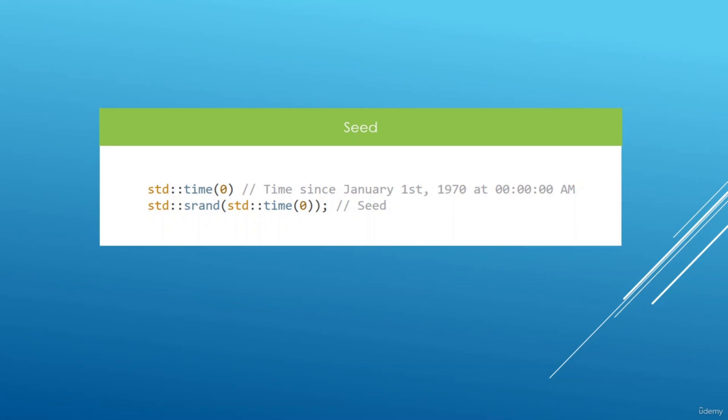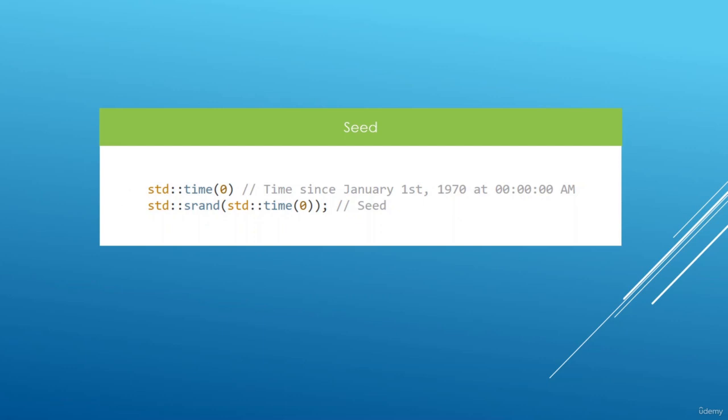But if you want them to give you a different answer, you're going to help them out a little bit. And you're going to say, for example, tell me something you like that is a fruit. Then they are going to say apple. Tell me something you like that is an animal. And then maybe they're going to say dog. Tell me something that you like to drink, for example, and then they're going to say water. So in every question you ask, you give them some piece of information that makes sure that they don't give you the same answer as they did the last time you asked this question. And that's what a seed is in our C++ program.